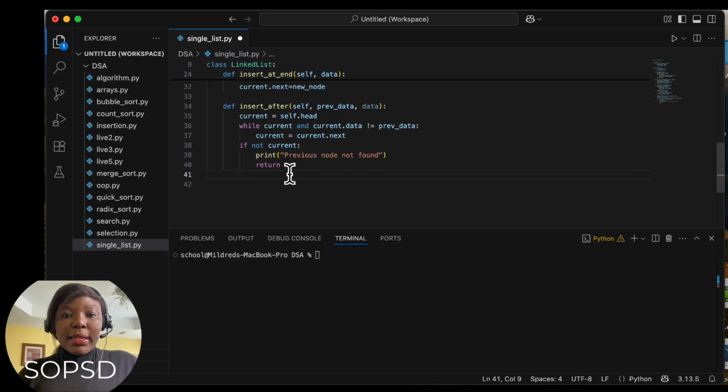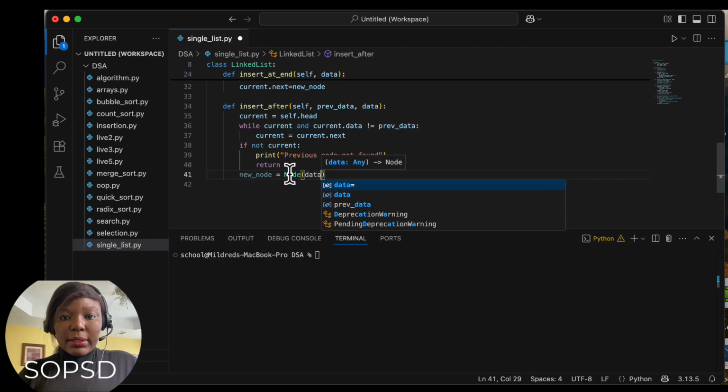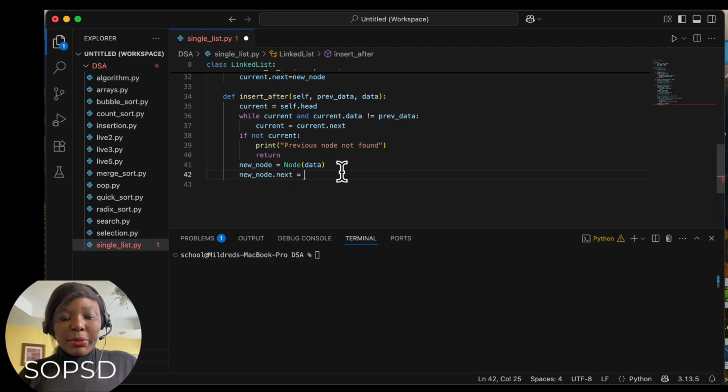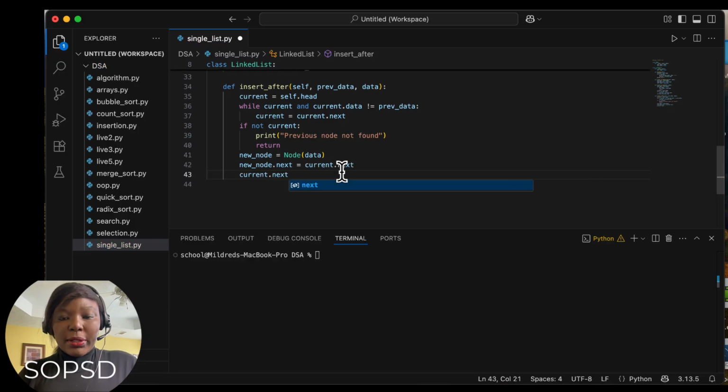After this, if this is not the case, new node is equal to Node with the data. The new node's next will be equal to current.next, and current.next will be equal to the new node.